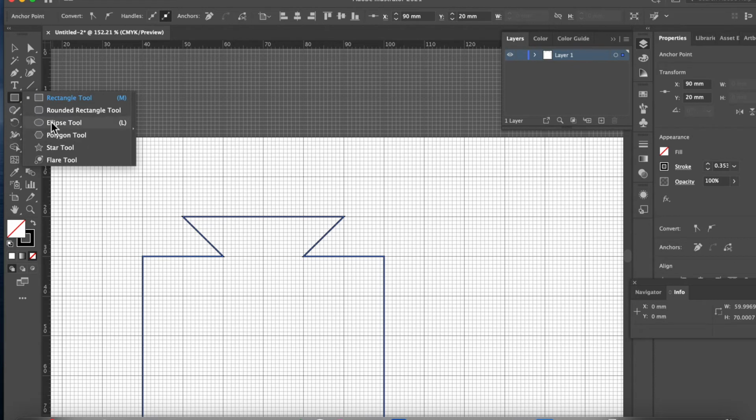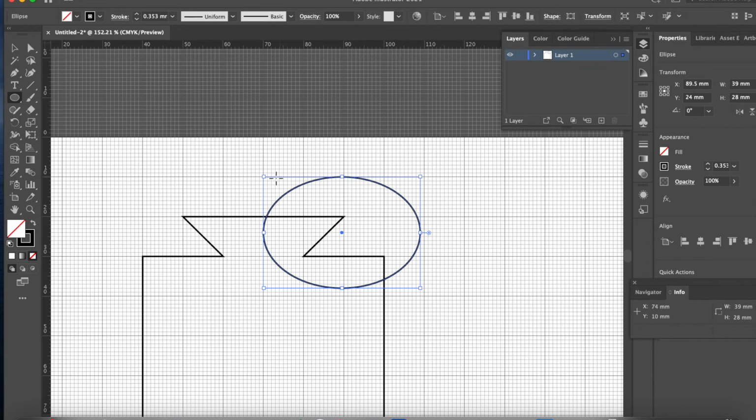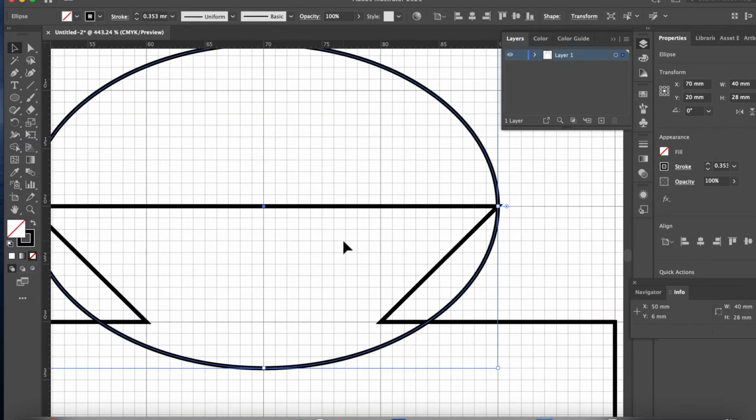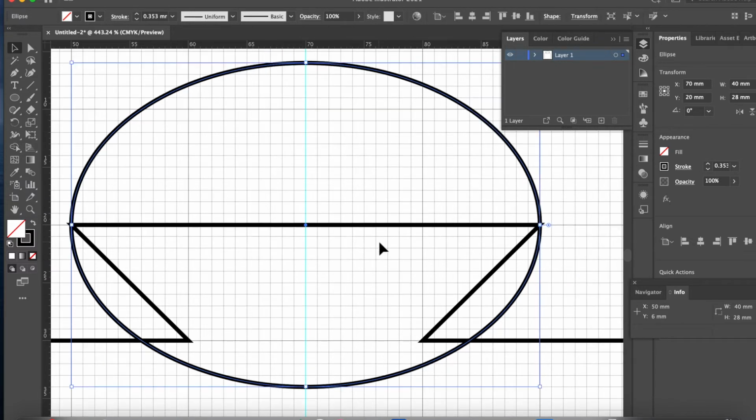You may then decide that what you want, on top of that, this will be interesting, is a circle or an oval that is going to be the right size. And you can kind of click in here, see how those points are going to overlap. Where is the center? The center of the circle is that blue dot, and again, it's lined up on the center guideline. If you knew you were going to be aligning a lot of things like that, I would probably bring over one of those blue guides, just to make it easier to see, and then you can play with this. Now, once that's lined up, I'm not going to join these shapes.